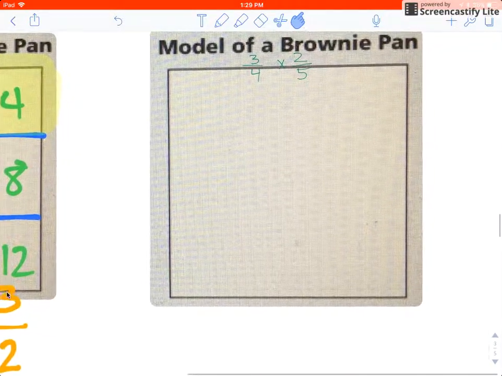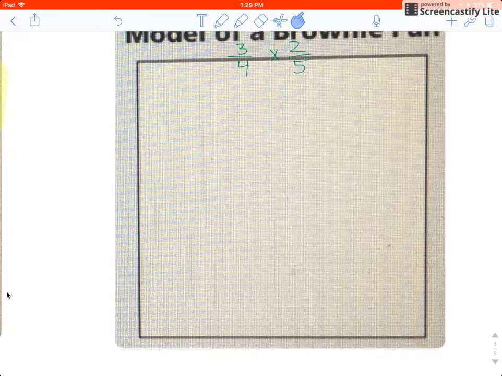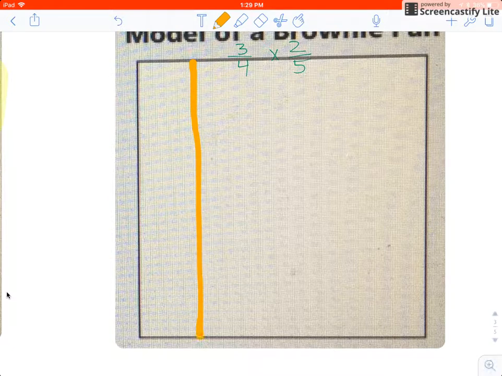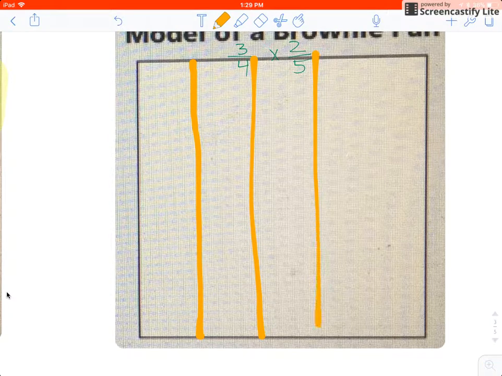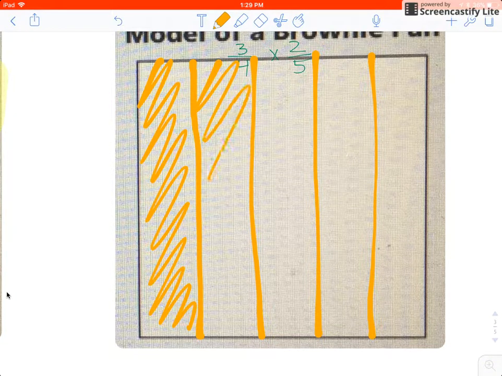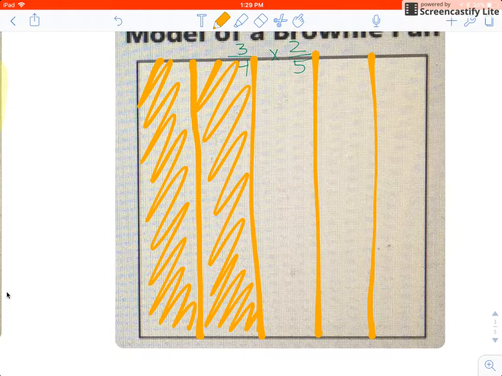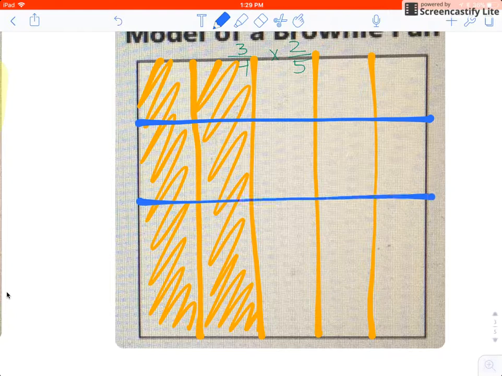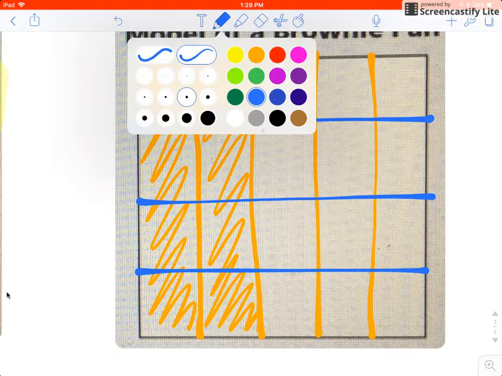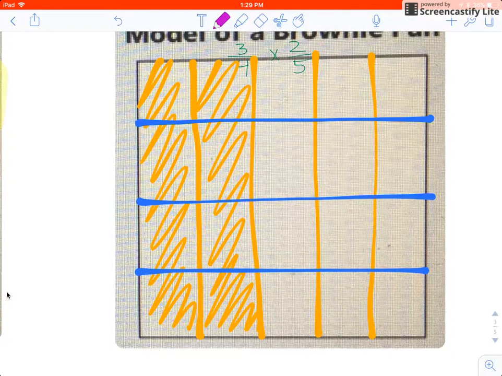Last problem here is 3/4 times 2/5. So we will have to shade in our brownie pan into fifths. Now we'll just kind of have to estimate, since fifths are not quite as easy to draw. But this will work. And then 2 of our sections are filled in, 2/5 of our pan of brownies. And then we're splitting this brownie pan into fourths. We get to buy 3/4 of the pan. So there's 1, 2, 3, and 4. And now we will go ahead and shade in how many sections we have total.